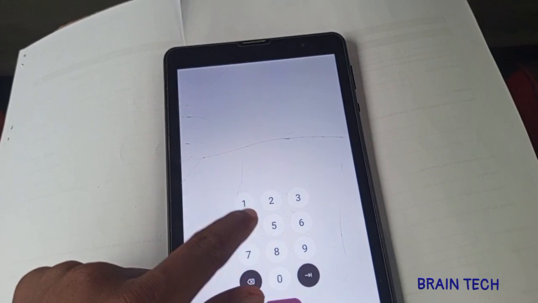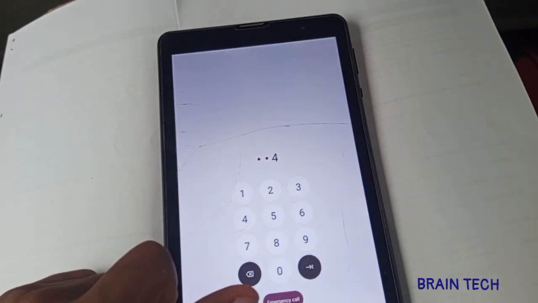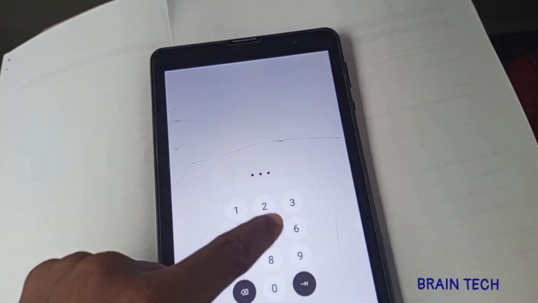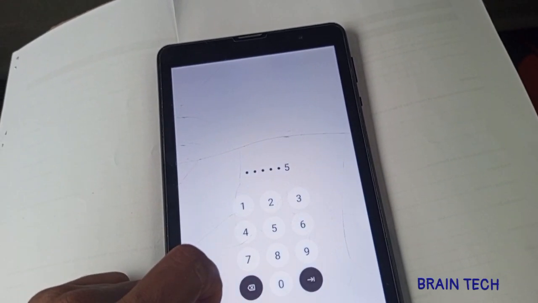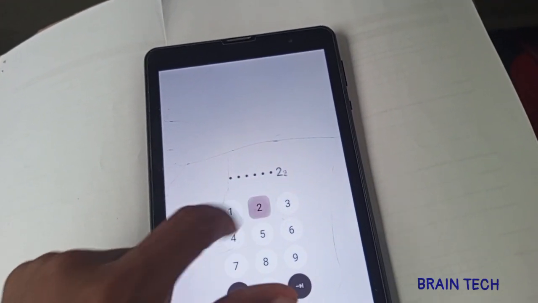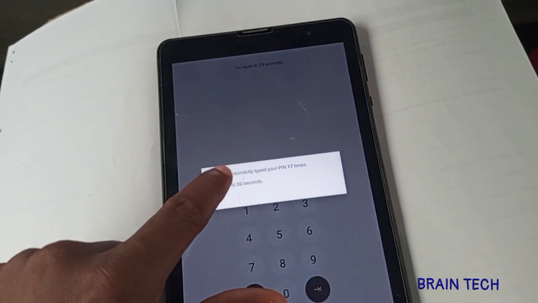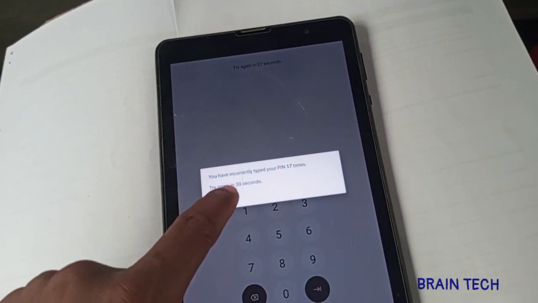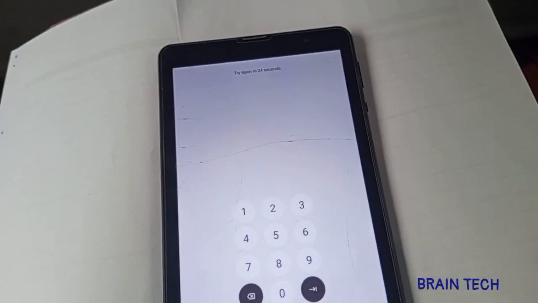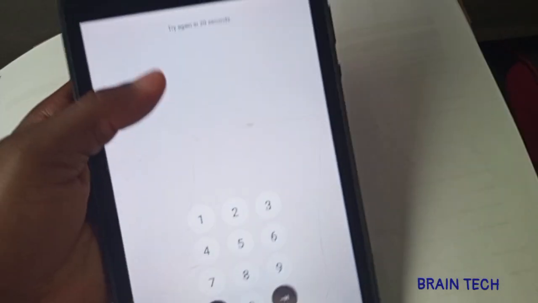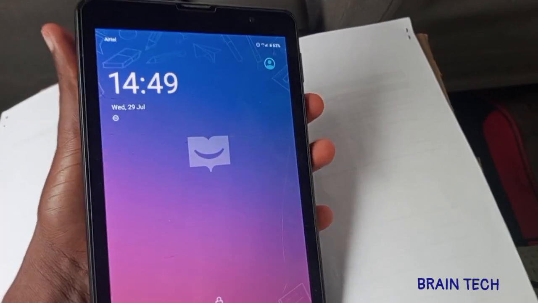So in this video, I'll carefully show you how to reset the uLesson tablet if you have forgotten the password. So carefully follow the steps that I'm about to show you. You can see on your screen that I've forgotten the password of this tablet. I'll show you the 3 keys you have to use in resetting or unlocking this uLesson tablet.